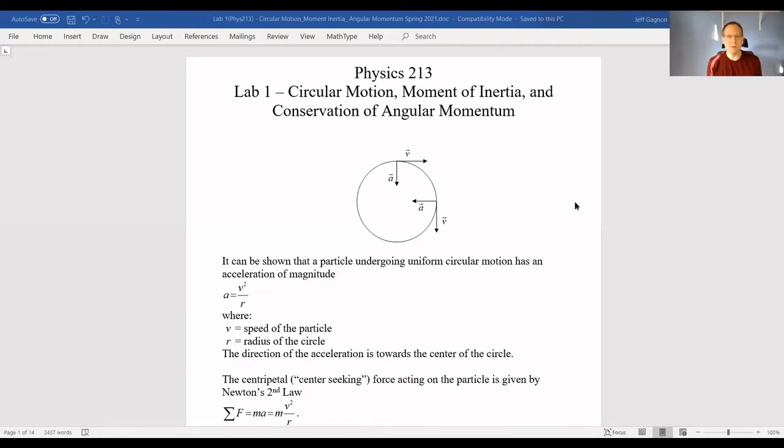Hello, everyone. Welcome to Physics 213, Lab 1. This lab is going to cover several topics. First of all, we'll talk about circular motion, where we'll look at something called a rotational apparatus, and where we calculate the centripetal force. We'll also look at a ball, like a steel marble, rolling over a roller coaster track and a loop track, where we have it set up so that the marble is just ready to leave the surface of the track at a particular point.